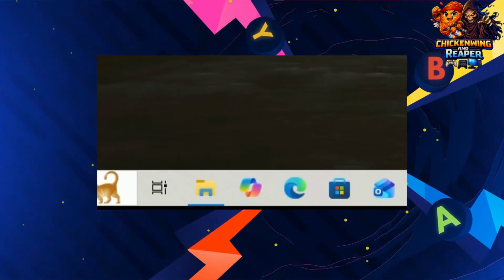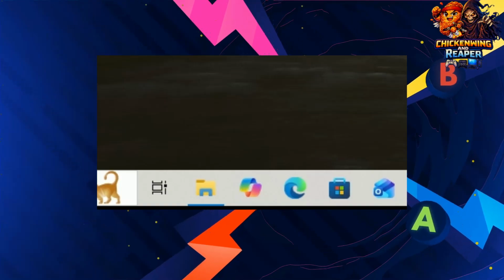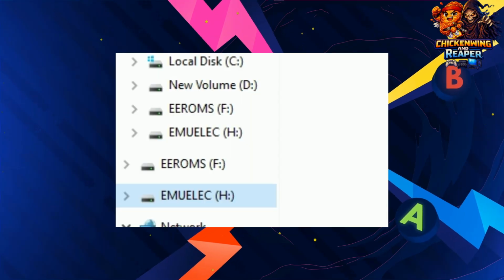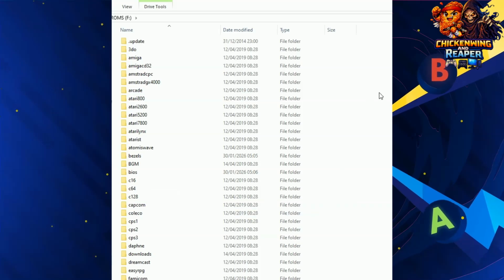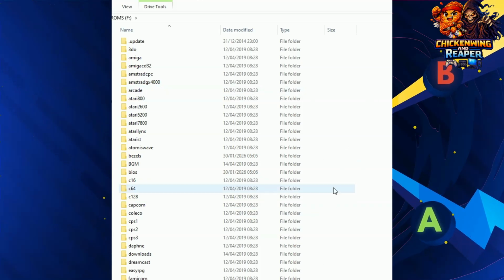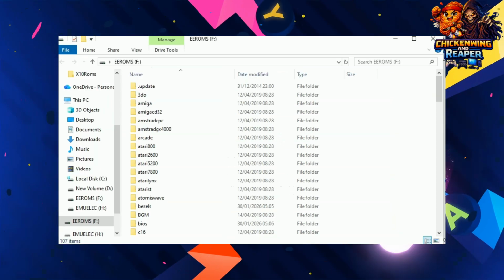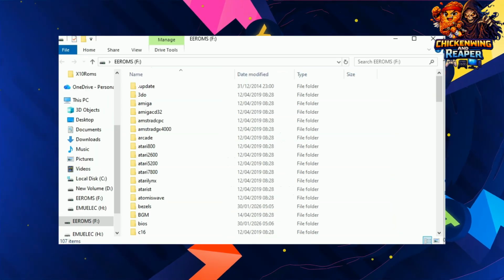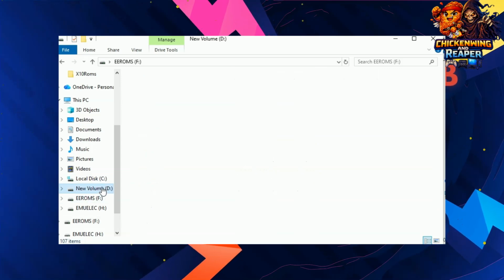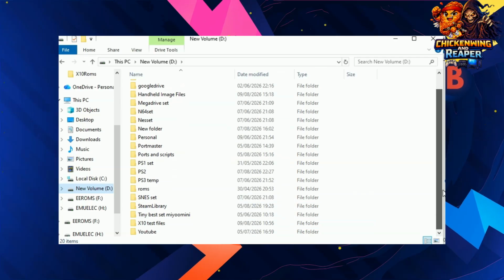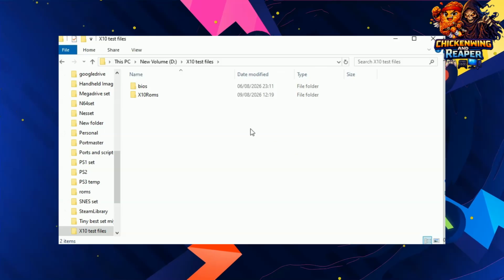So essentially what you want to do is, let's pretend the SD card that I've put in is the original stock SD card. You want to open up the EROMs, and it will have a list of all the systems here. And then what you want to do is, on one of your drives, doesn't matter if it's your main drive or what have you, just create a folder, something like X10 ROMs like this.